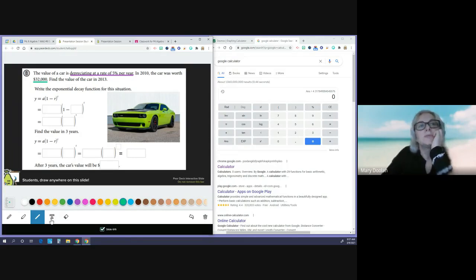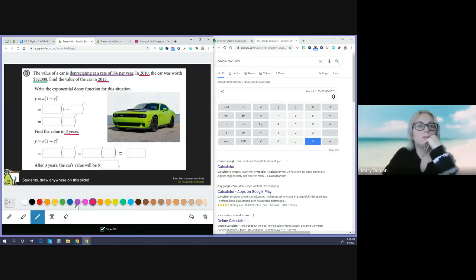So it doesn't tell us what T is exactly. You have to use the fact that we started with this year and we ended with this year. So T is 3 years. So it does tell us later on. But that's why it's 3, because 2013 minus 2010 is 3 years.